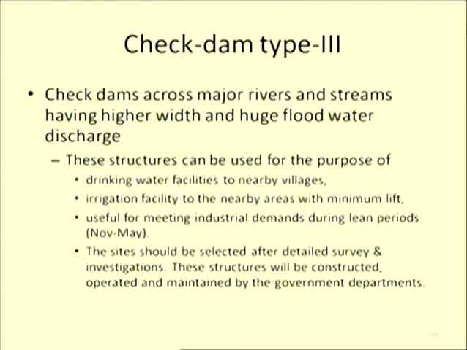We can also create an irrigation facility, and it is a sustainable one. In the earlier cases, the irrigation was only incidental. Here we could create irrigation which can sustain the crop for a longer period. Whether it is the kharif crop, the monsoon season crop, or the winter crop, water is stored here because the check dam is large and its storage capacity is large. Water can be supplied to nearby villages, so these are sustainable structures compared to type 2 and type 1.